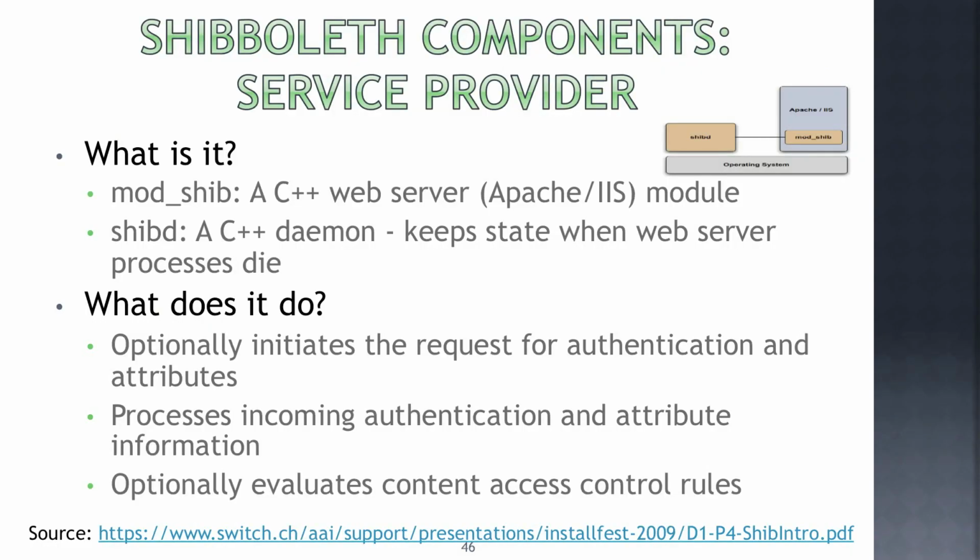When we talk about the Shibboleth components, there is a service provider. The service provider can be mod_shib, which is a C++ web server module run by Apache or IIS, then shibd, a C++ daemon which keeps state when web server processes start or die. So, what does it do? It optionally initiates the request for authentication and attributes. Then it processes incoming authentication and attribute information. And finally, it optionally evaluates content access and control rules.